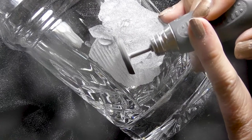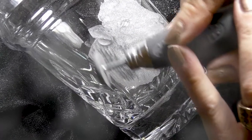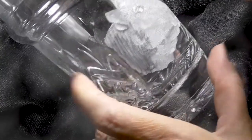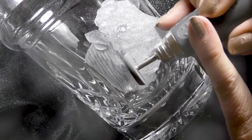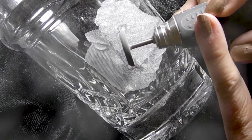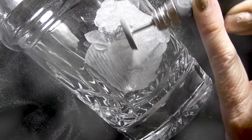Now I've got a black rubber disc in the drill, and I am picking up very roughly. You can see how quick I'm going here, and this is not adjusted, this is normal speed. I am just zooming over where the cow has a sort of a darker black area as opposed to the white area of the face, and I am just kind of doing it very roughly where he had it.